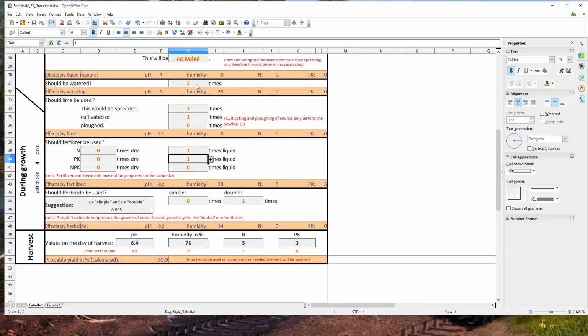But I guess what we could do, we can play with this here. Okay, that's what we'll do. We'll just water once, okay? And then we'll end up with 57% humidity, which is perfect because that would get us ready to go for the next harvest. An N of 5, which is perfect, and a PK a little bit lower than what we would want.